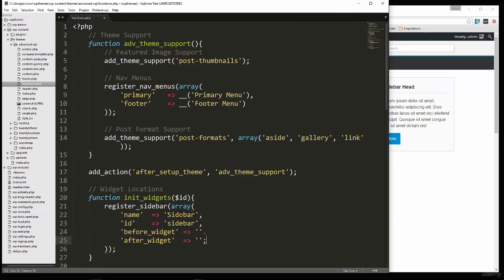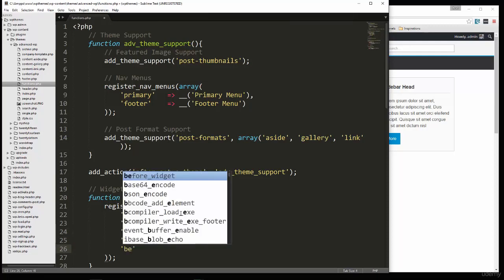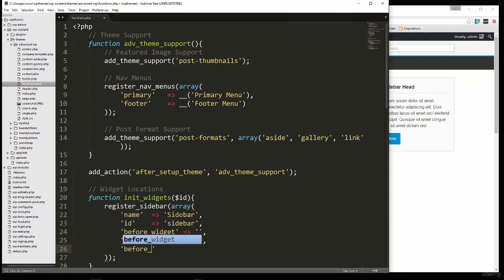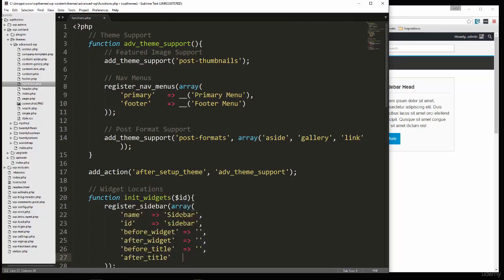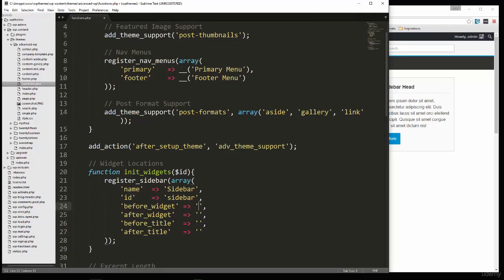Okay, we can also have before and after title of the widget. Okay, so these basically are just going to be HTML tags that we want.